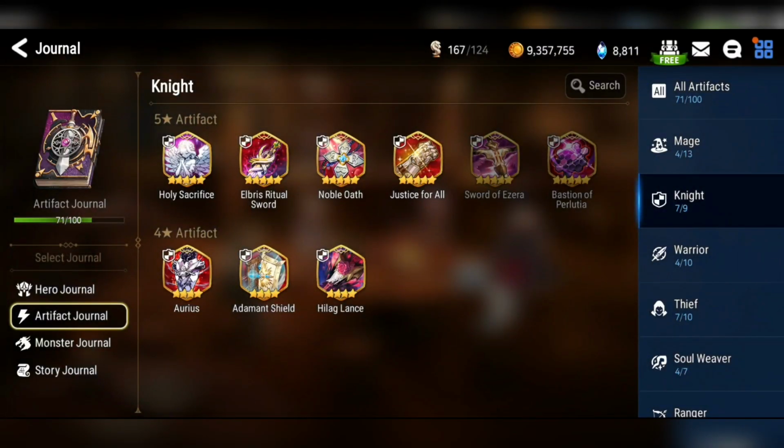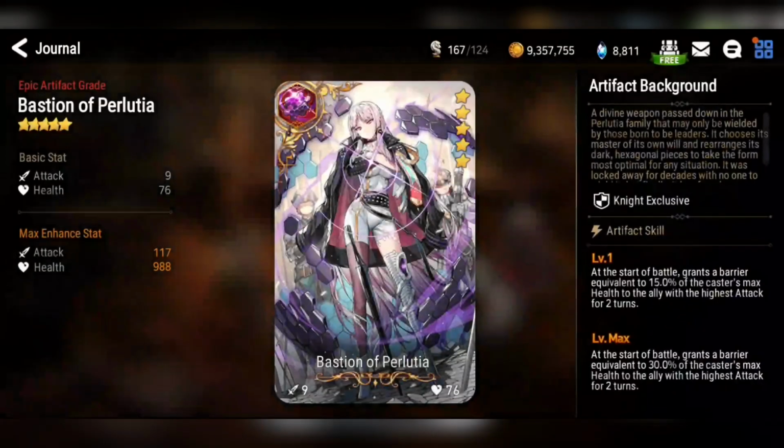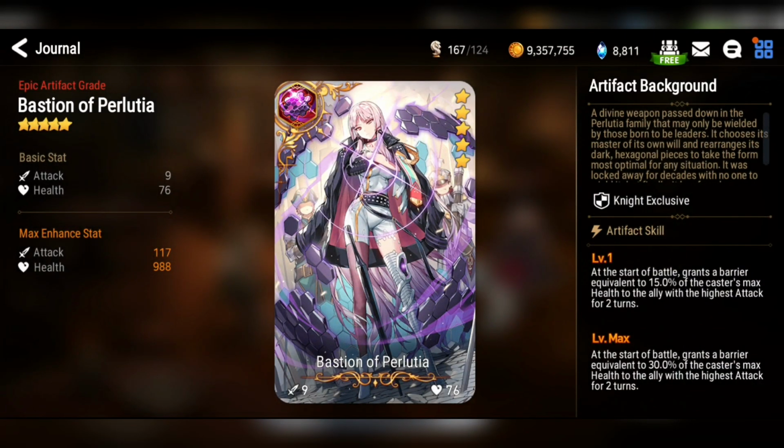So Aureus, that's what I said before, right? Elbrus Ritual Sword, okay? And another one obviously being the Noble Oath, and you can even go with the Bastions of Perulia, okay? This artifact is actually a hype. That's pretty good, just look at that. At the start of battle, it grants the bear equivalent to 15 to 30% of the cost of max health to the ally with the highest attack for 2 turns.